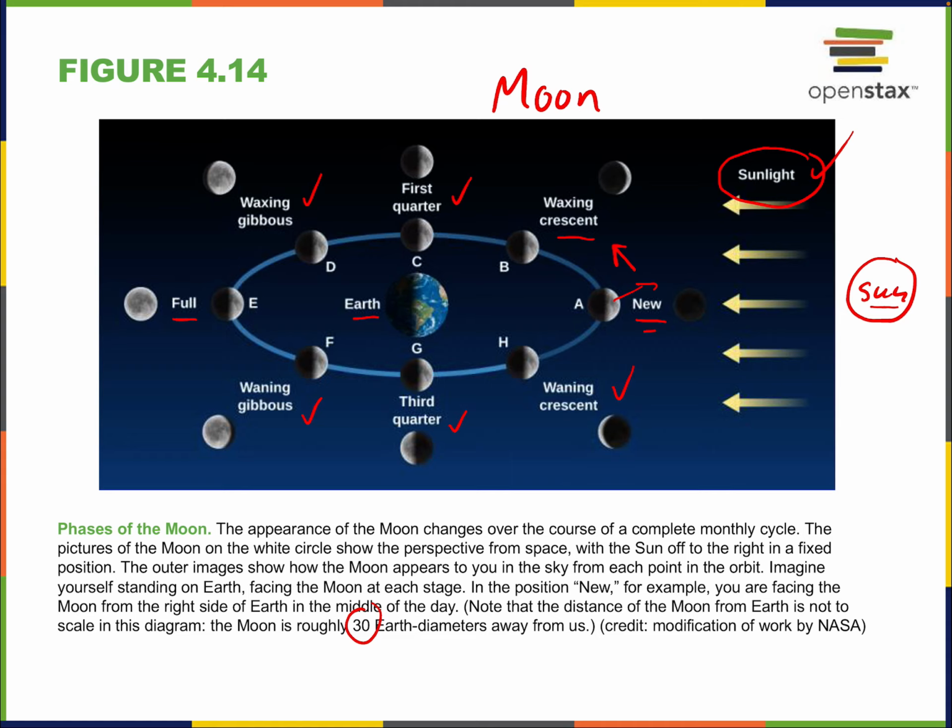Now, another thing is, since these phases of the moon correspond to locations relative to the sun, they also correspond to how the moon rises and sets relative to the rising and setting times of the sun. So the full moon rises when the sun sets, and it sets when the sun rises, okay? So that means that as soon as the sun sets, the full moon rises, all right? So if the sun sets at 9 p.m. on that day, then the full moon will rise right after that, okay? And that's because it's opposite us from the sun.